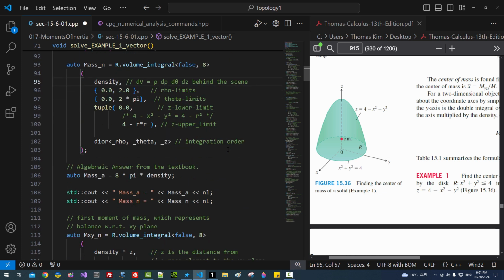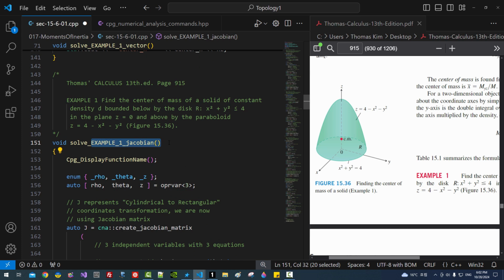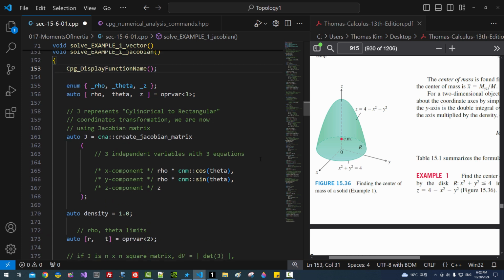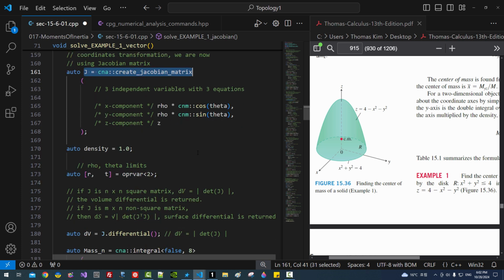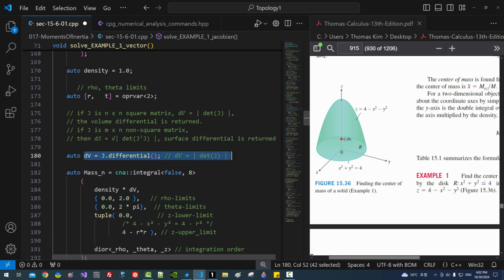Now scroll down. In example 1, Jacobian. To solve this problem, we now represented this figure using a Jacobian matrix. This Jacobian matrix represents the cylindrical to rectangular coordinate transformation. This Jacobian handles the volume differential element. So this dV is rho d rho dz.